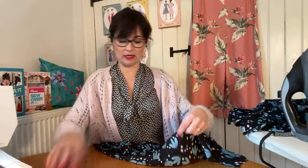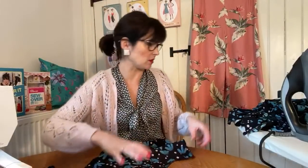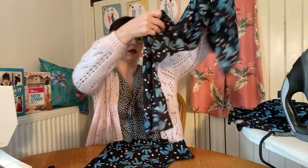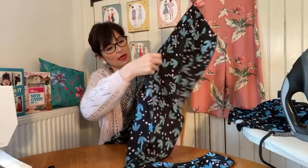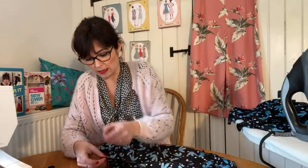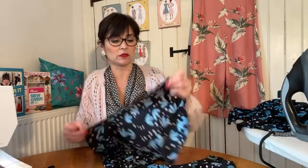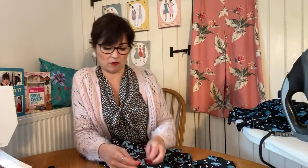Right, so we need to get two, oopsie daisies, I forgot him. We need to get two pieces of the same. We need to get two back seams. It doesn't matter if we start with the back or the front, but I picked up a back first, so that's what I'll do. That's the back, yep. We're going to take the two backs and place them right sides together, like so. I'm going to pin it. I've got some notches to help us align it, so I'm pinning here and there, and then I'll fill in the pins, pinning along that back crotch seam.